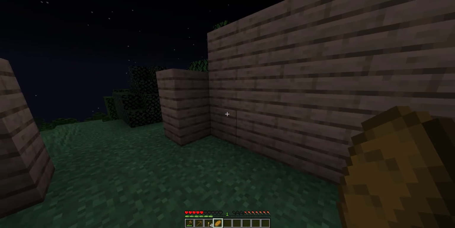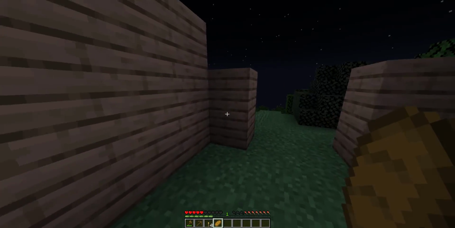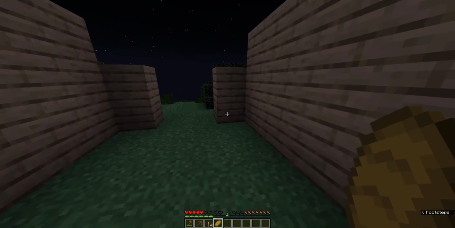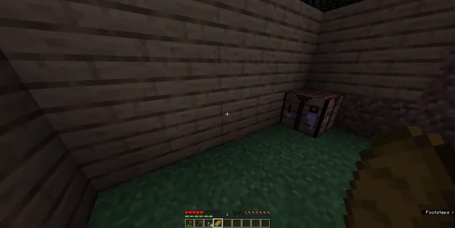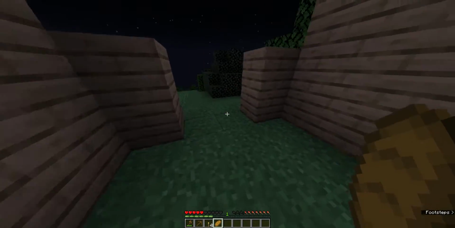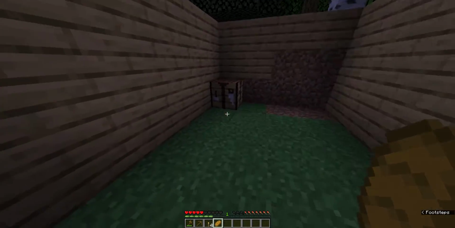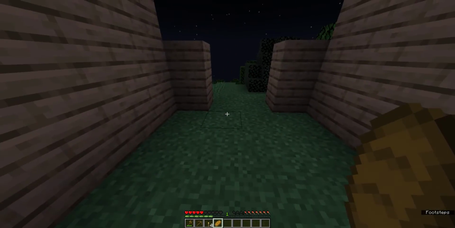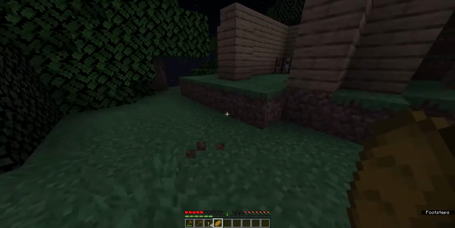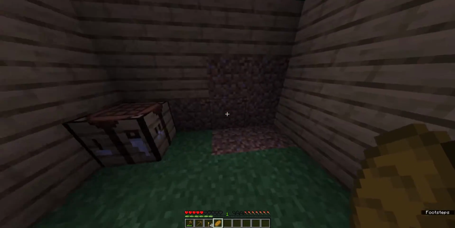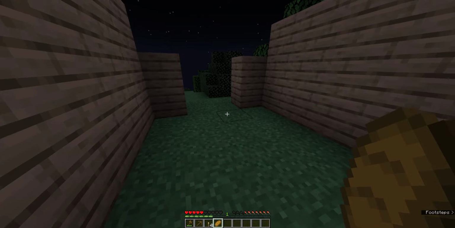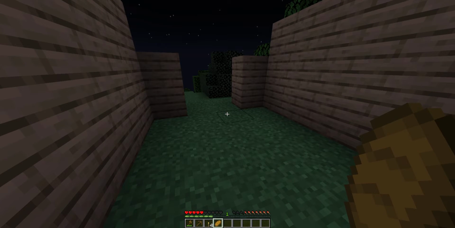Now, you'll notice, see those little legs, what look like legs of chicken down there? That is my hunger bar. That goes down passively over time, and it goes down faster when you're walking, running, or jumping. Now, you run by hitting the sprint key. I've changed my sprint key to R, but the default sprint key in Minecraft is Control.